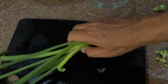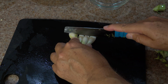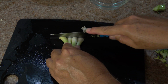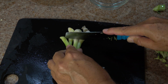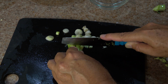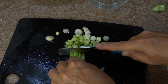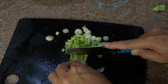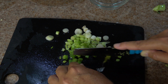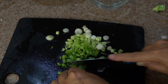And here come the fresh veggies. I don't want to blanch, so I'm going to put them in a separate bowl. The green onion, and then I'm going to slice up the tomato. And the reason I don't blanch these is, you know, I want a little bit of crunch in the pasta, whether it's hot or cold. It just says freshness. And also, whenever you can vary the textures have a lot to do with a successful dish. Whenever you can vary the textures and it makes sense for that specific vegetable, do it.